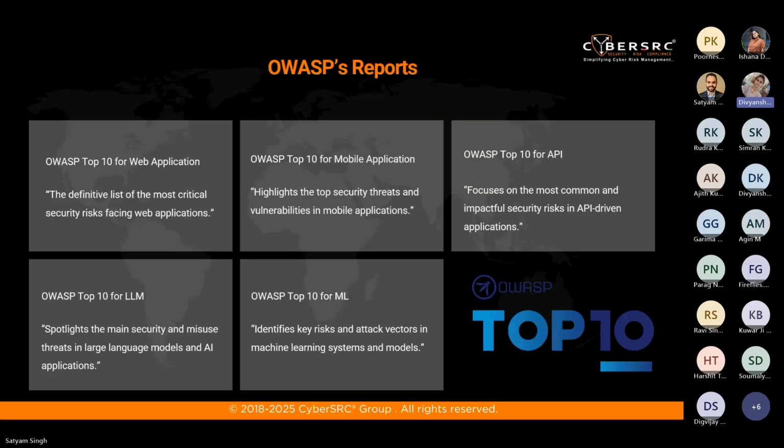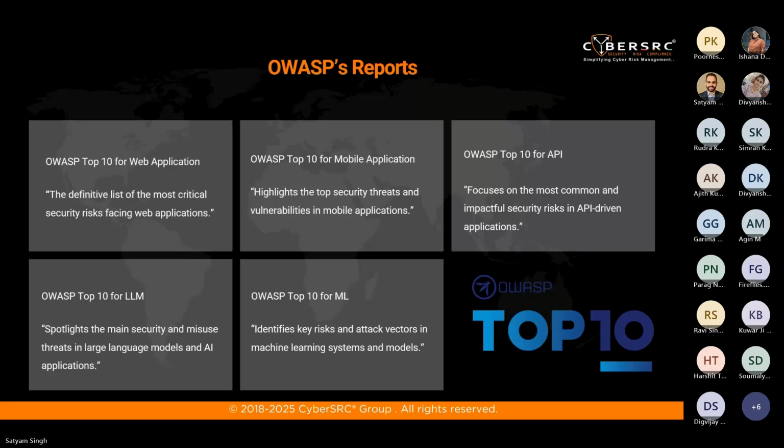The goal is to provide simple, actionable categories that help the community understand what attackers are doing today. This ecosystem allows organizations to take a holistic approach to security, protecting not just websites, but all the platforms and technologies they build on. With that foundation, let's see what's new in the OWASP Top 10 for Web 2025, which reflects the latest trends and risks.